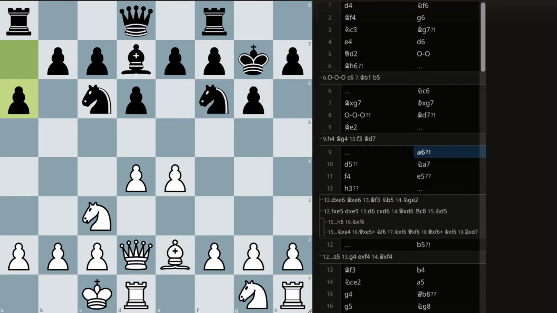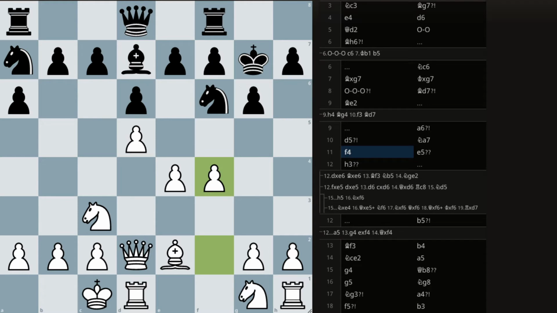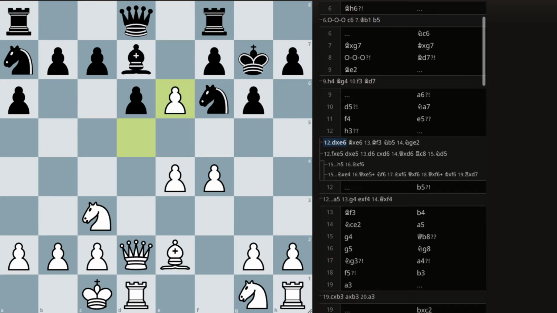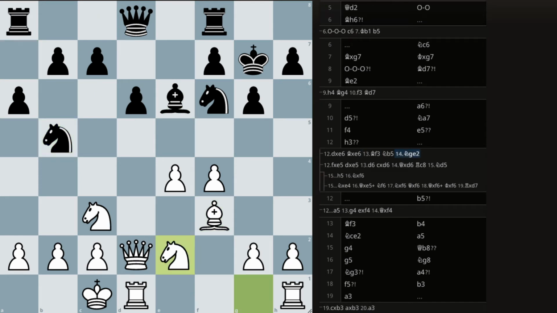So I played a6, following with the plan d5 and knight a7. f4 was an okay move, but he made a blunder, which was e5. It's a blunder because the computer says so. It's a lot more positional than tactical, tactical advantage. Because here now you play bishop f3, knight b5, and just knight g2.